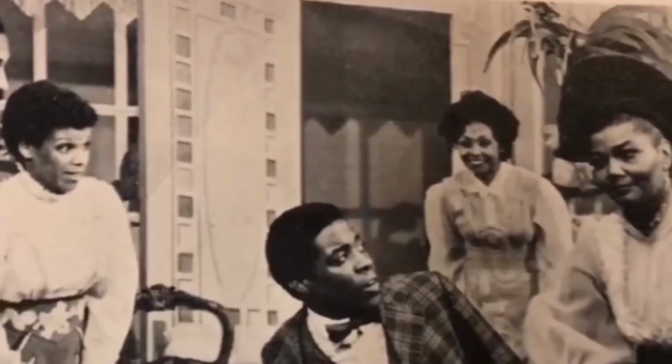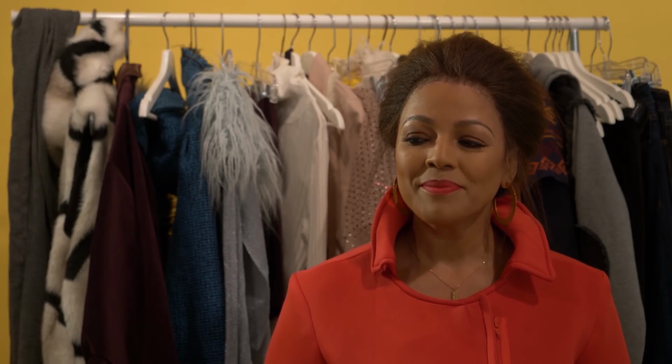So here's a quick backstory. When I was a little girl, my mom was in a show called Hello Dolly with the legendary Pearl Bailey, and I would go to the theater and visit my mom when they were on Broadway and sometimes out on tour. When I would go backstage and see all the artisans, I didn't know at that age what they were called, but the wig makers and the makeup department and the costumes and the sets, the artisans that would create and build and design the world and the characters in this world, that's what actually drew me to the art and the arts.